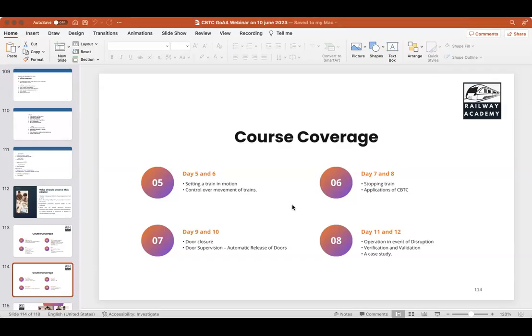After this course program is completed, we will be organizing an assessment which will be online, comprising of multiple choice questions. And in order to get a certificate from Railway Academy, you will have to qualify that assessment and attain a minimum of 60% marks in the assessment. You will get 2 attempts to qualify the assessment. Assessments are usually organized within 30 days from the course completion. So a date would be announced by our course coordinator.